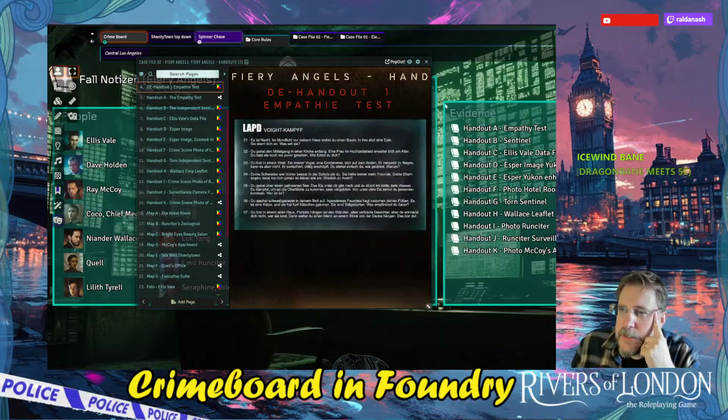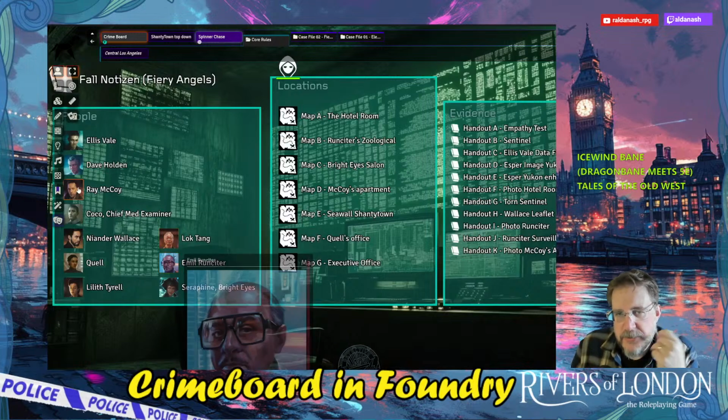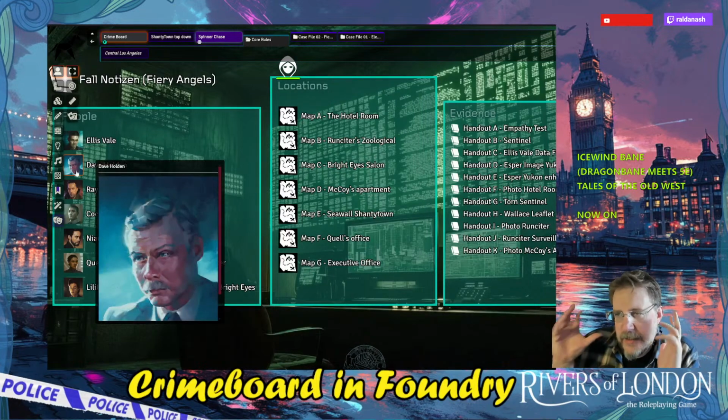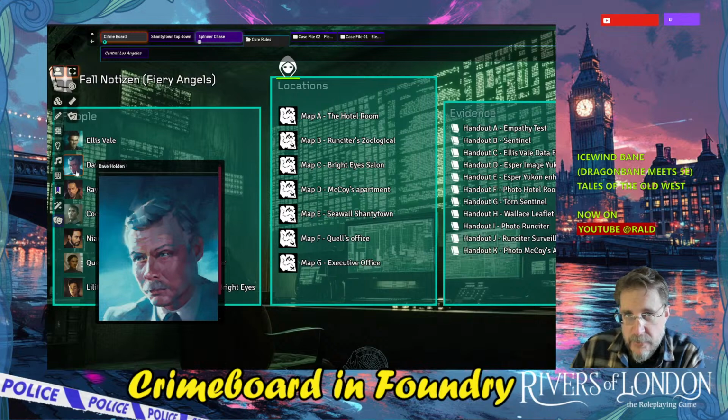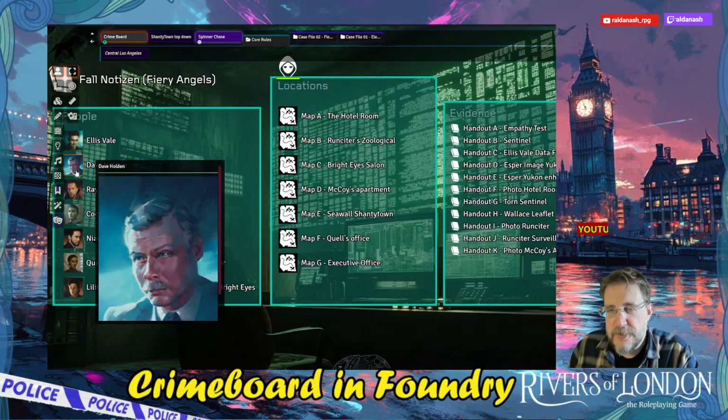Right. So I find this very, very useful. The players so far, the feedback has always been very useful or very positive, because it allows them to navigate the information, to have everything on their fingertips. All is held in one place. And for me in the game, when I'm running it, it's really easy to share an extra piece of information. Yeah. So hopefully it's useful to some of you.